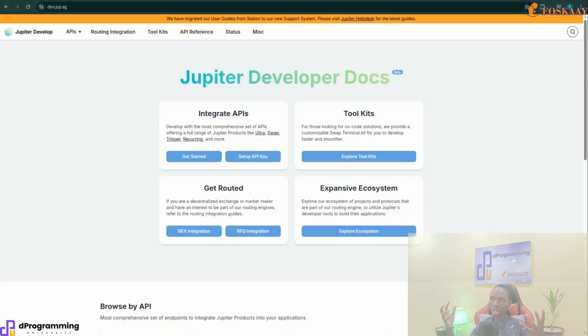So what are the advantages of using Jupiter? The first is that, like I told you, we have the option to build our own dApp from scratch, which is costly, time consuming, and will take months. Then there's liquidity, the financing side. Or we use an existing one like Jupiter, Raydium, and things like that, which saves cost. We don't need to build any infrastructure to run anything. All we need is to connect with them through their API or SDK, and then in no time, we have our DEX where people can swap.